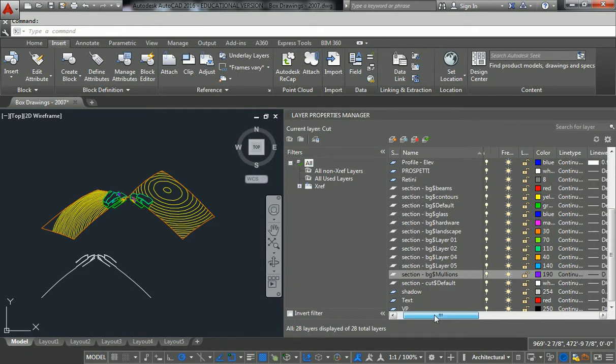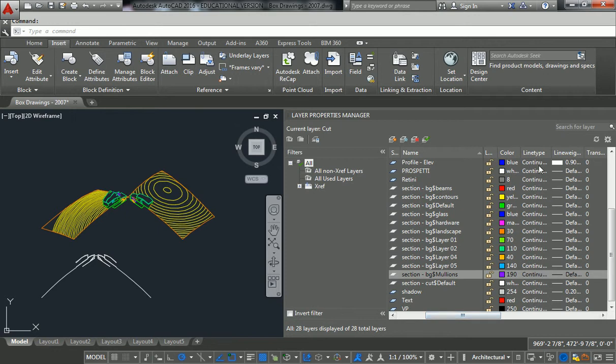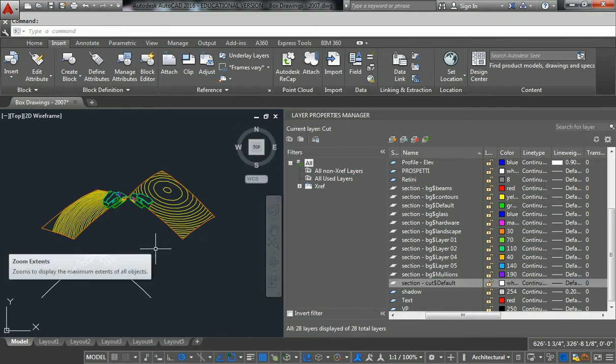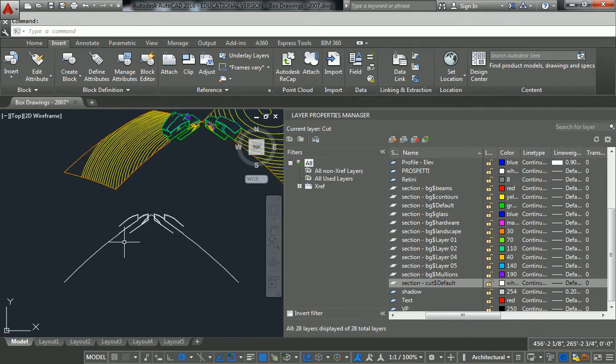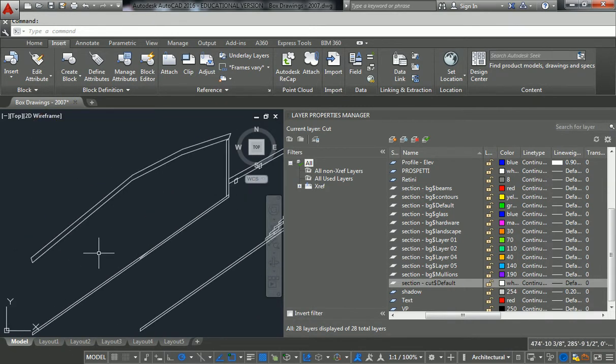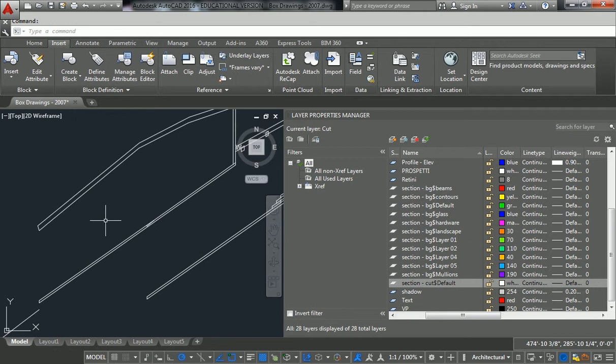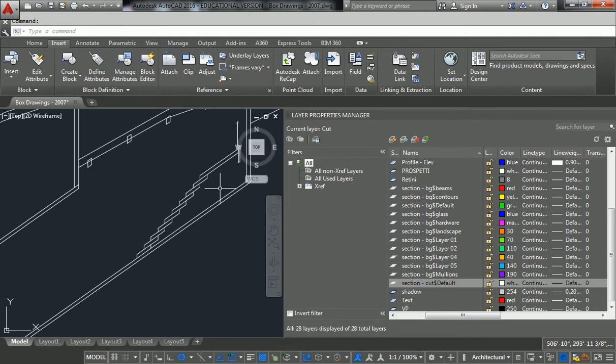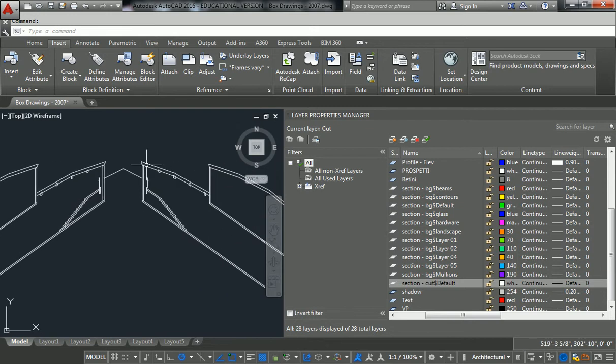Okay, and you'll have to go through a process of establishing your line types and line weights. For now, I'm leaving all of my line weights as default until I look at the drawing and see which elements I want to actually accentuate. So the only one I need to modify right now is my section layer, and that is really only going to be modified by filling in the actual section cut, which becomes very simple once you clean up the corners.